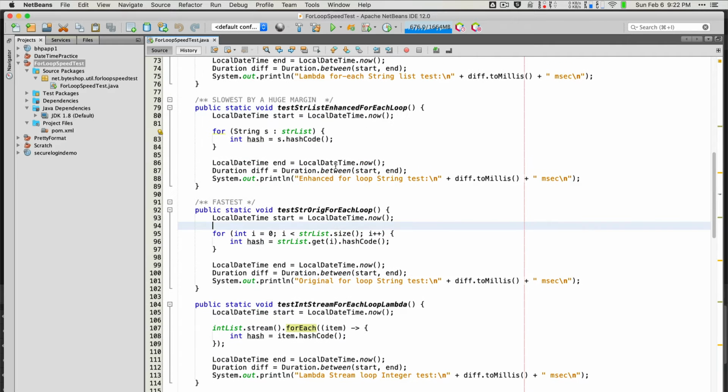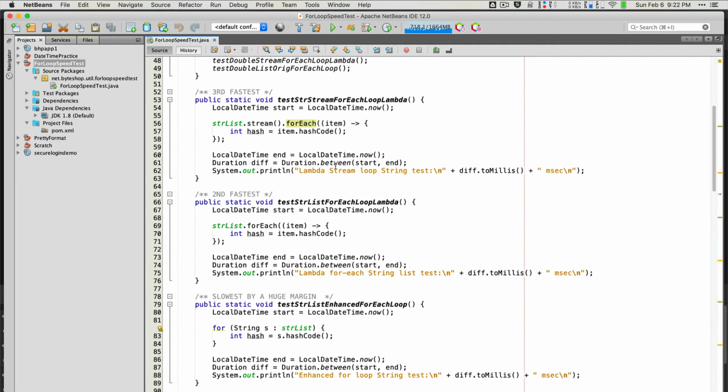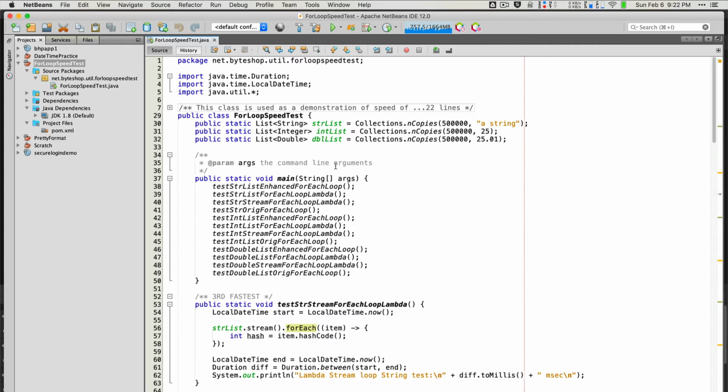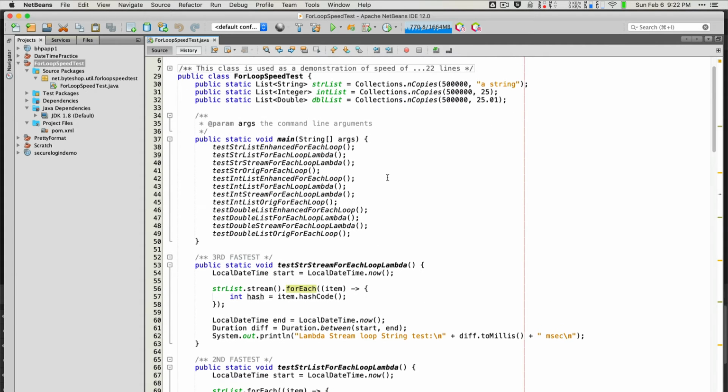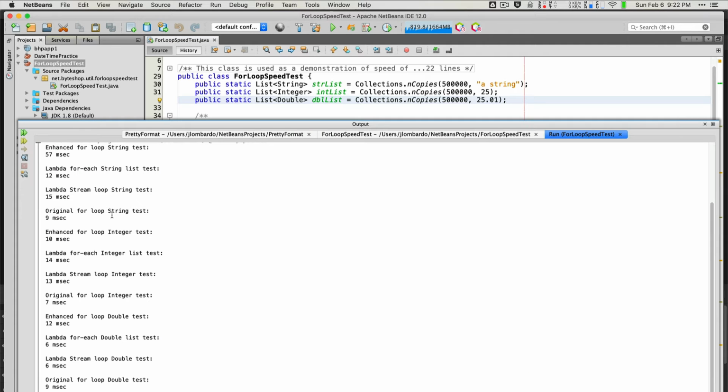So the bottom line is I found this to be useful. Mainly what you're going to be doing is looping over these collections. Now you can modify the size. You can go up or down. I think going much higher is useless. But going down surprisingly doesn't change the results much. They're a little bit faster, but the hierarchy of who's fastest and who's not is still the same.